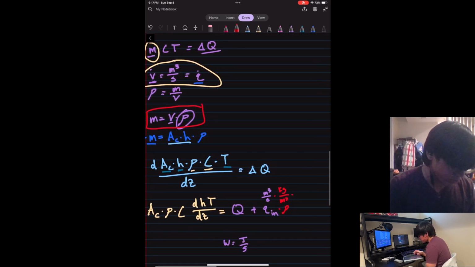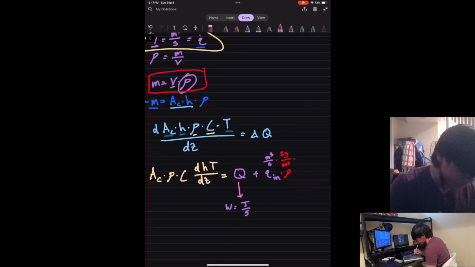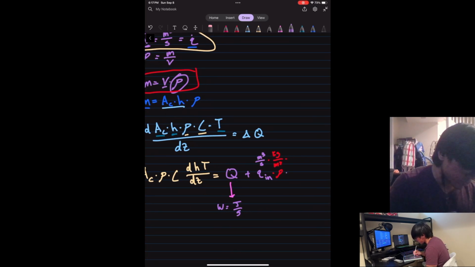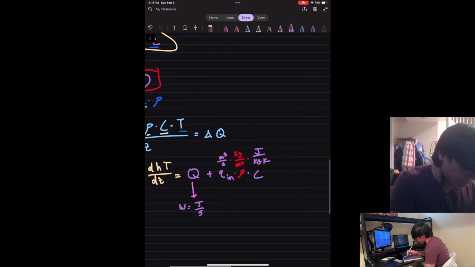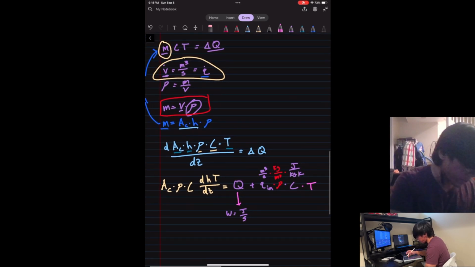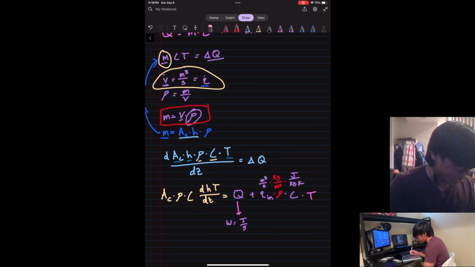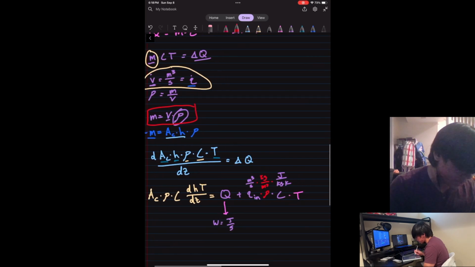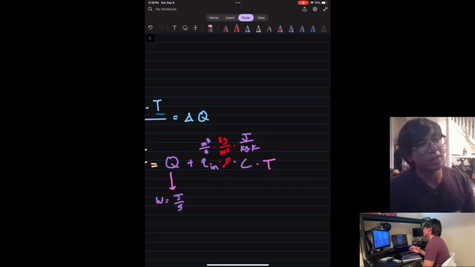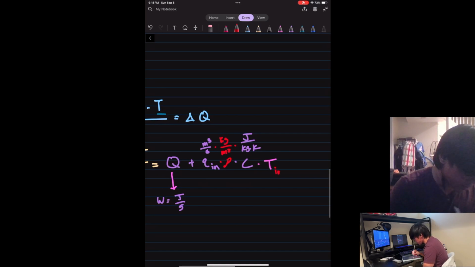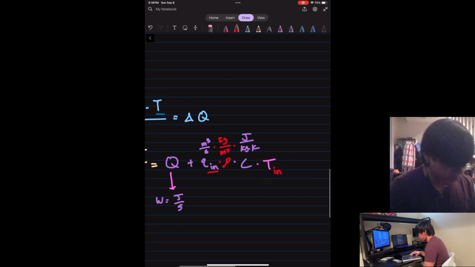Well, if we want to get to joules, trying to match this term of Q to joules per second, joules comes from our specific heat capacity component, C, or specific heat constant, sorry. So that is joules per kilogram per Kelvin. And then all we're missing to get rid of that Kelvin is temperature. So very similar to how we shuffled around our substitutions for the left-hand side, we're doing the same thing for our right-hand side and defining those with our inlet and outlet volumetric flows. So this will be T_in corresponding to our Q_in volumetric flow rate.